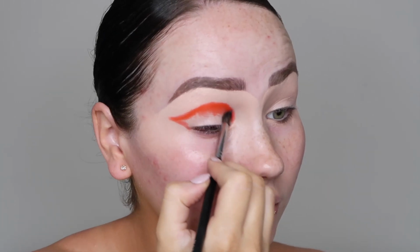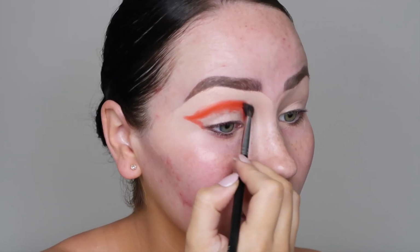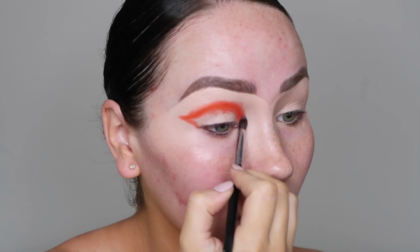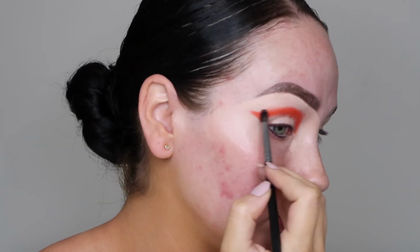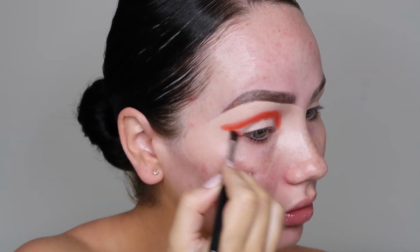So once you're happy with the shape that you have created, I'm just going in with the Morphe 506 brush with no product on it, and we're just diffusing the outer edge. That way there's no harsh lines, and when we place our other color on top of it, it's nice and seamless.